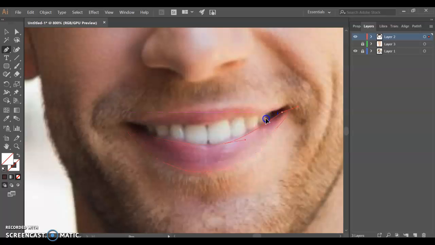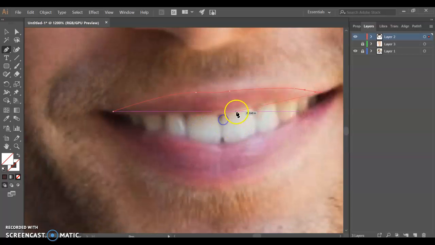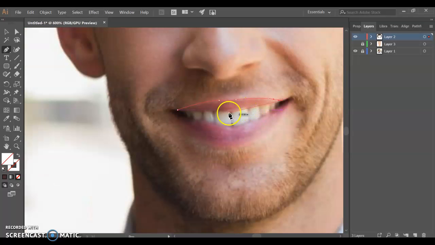Okay, so there is one, and let's draw his other lip. Okay, no one's lips are completely perfect, despite misconceptions. All right, here we go. Let me undo that one. Now, also, the other thing you need to consider is not all pictures are created equal either, right? If you chose an image that is really pixelated, this may not work the best for you. And this lip is actually proven to be a little tricky.